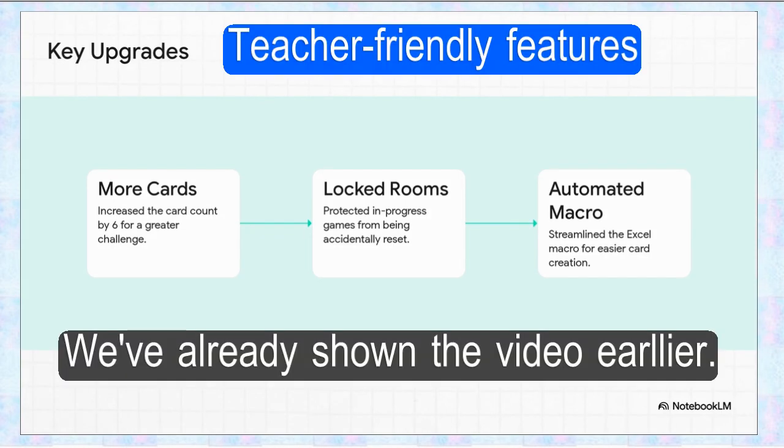But you know, making it better for students was only half the story. We knew we had to make things easier for you, the teachers. So, while we were tinkering under the hood, we totally streamlined the Excel macro you use to build the games. We automated the whole file naming thing, which means less busy work and more precious prep time back in your day.